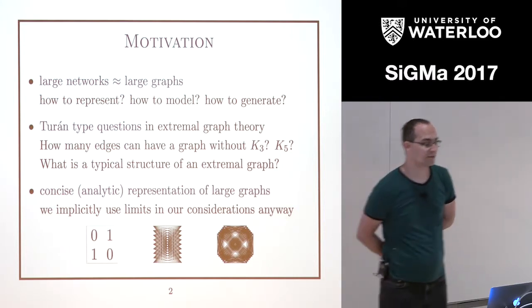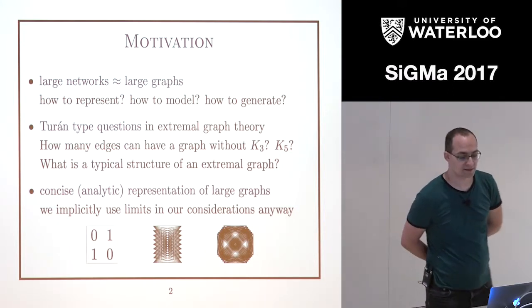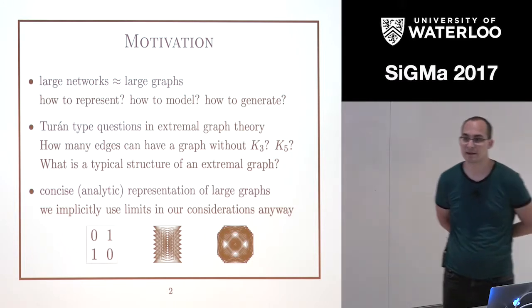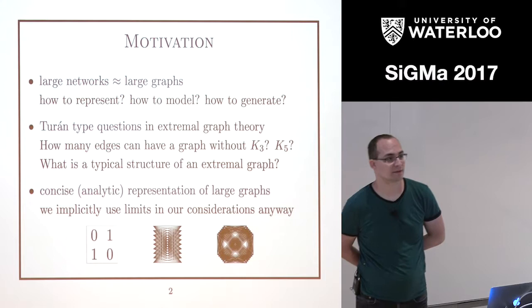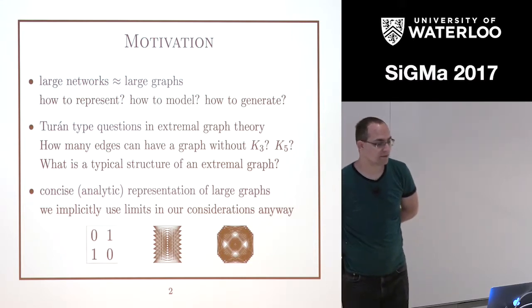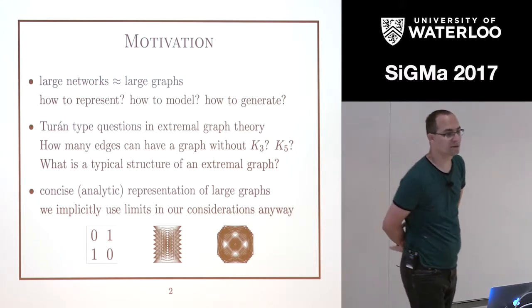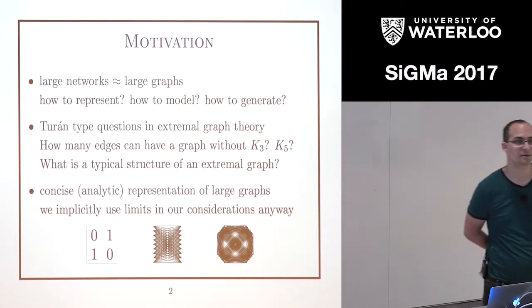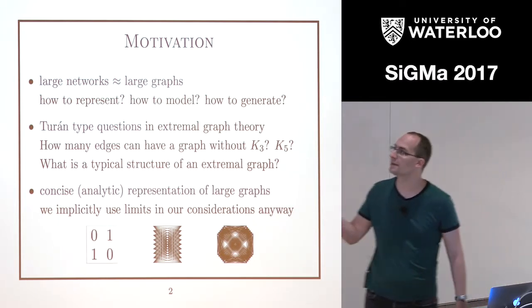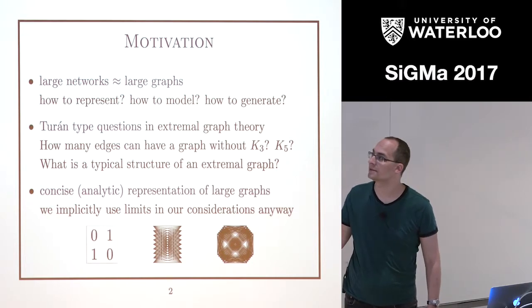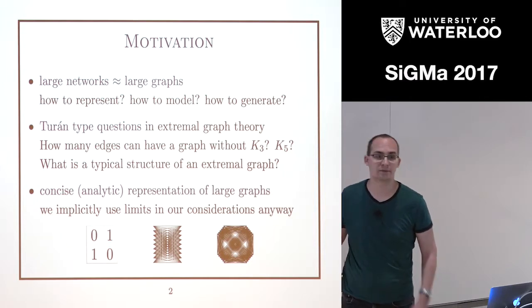And likewise, if you want to maximize the number of edges without, let's say, creating a copy of K5, you take the complete four-partite graph with the parts of equal sizes. Now if somebody asks you, how does the complete bipartite graph look? You can describe it by what I said, but you can also say it has this adjacency matrix where two subsquares are 0, corresponding to the independent sets, and two subsquares are 1.